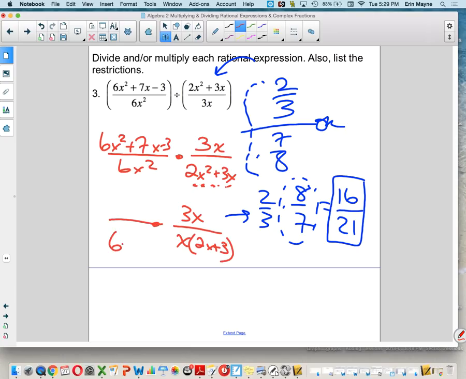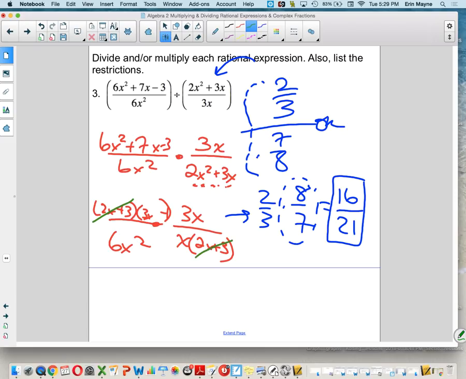When I look at this other fraction, I'm going to play with that a little bit. And I'm going to try 2x plus 3, because keep in mind, rational expressions in Algebra 2 are really manipulated expressions. We often give you ones that will factor cleanly and will cancel with other factors. So if you think about it, what would go here to give you 6x squared, 3x? What would go here to give you negative 3 would be 1. This would have to be negative. Check it. That's 6x squared, that's minus 2 plus 9. That gives you the positive 7x. Keep in mind, these won't always factor like this, but they often will.